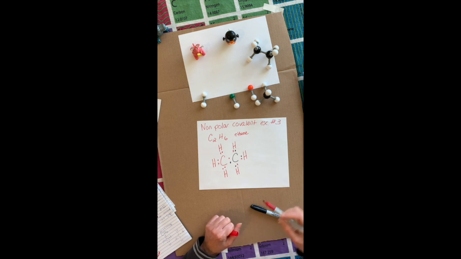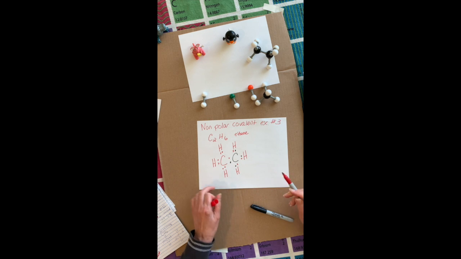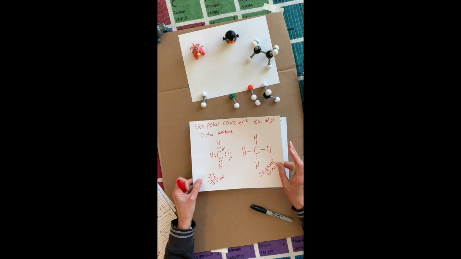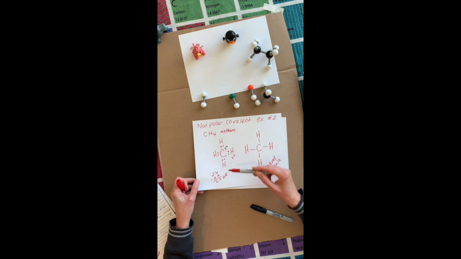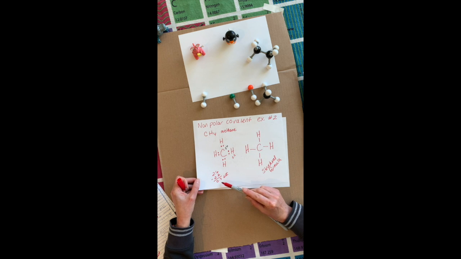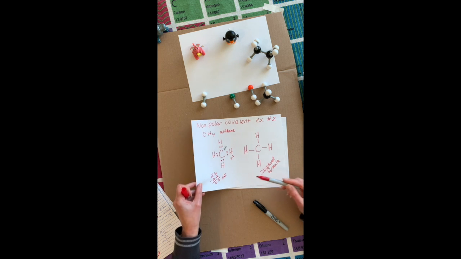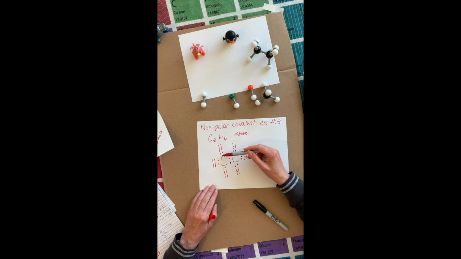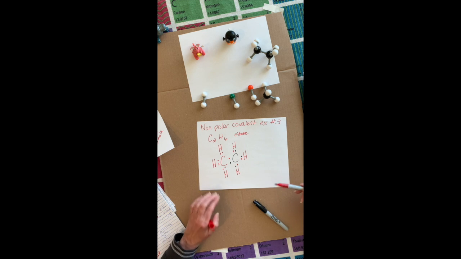And ethane here is demonstrating nonpolar covalent bonds. Why? Because if you recall, when we were looking at methane, the difference between the carbon and hydrogen is only a 0.4 difference. So we know that these are nonpolar bonds. Well, we've got the same thing here, but we also have 2 carbons next to each other, and they have the exact same electronegativity. So that's clearly going to be nonpolar bonding too.